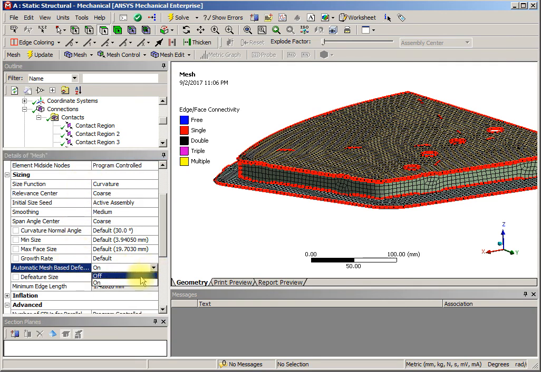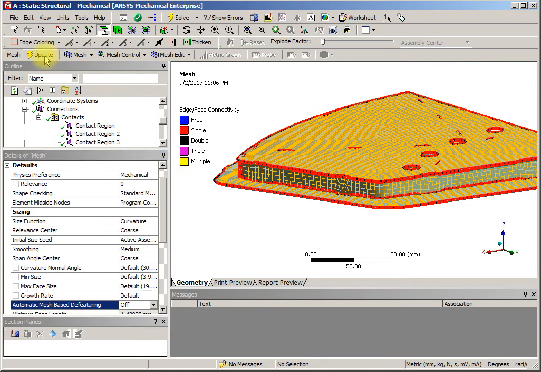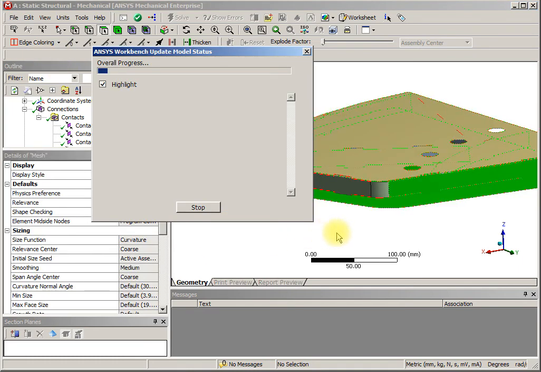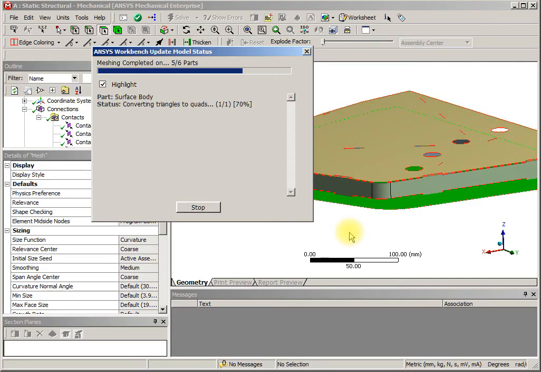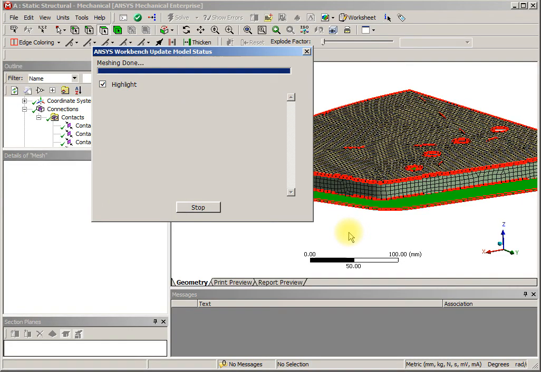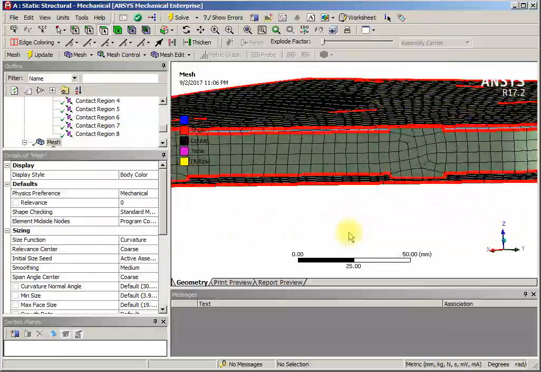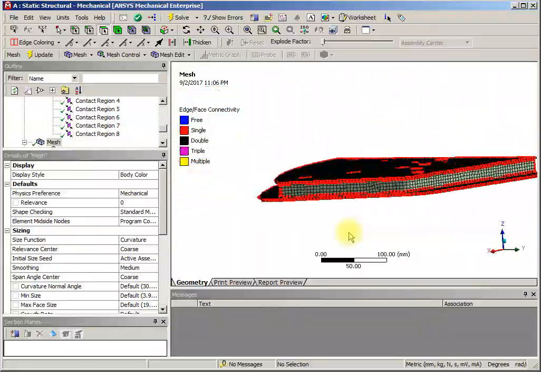We want to turn that off and update the mesh, and we'll see that the tabs are going to be left square the way they were, and that's what we want.